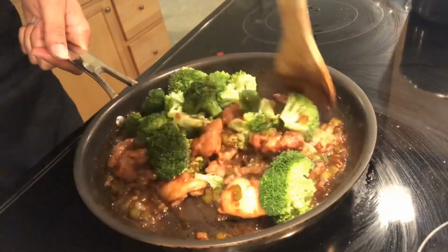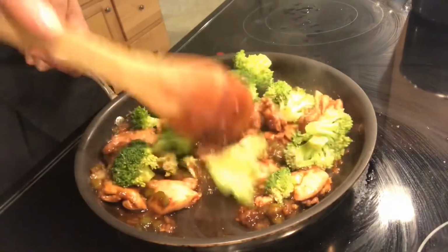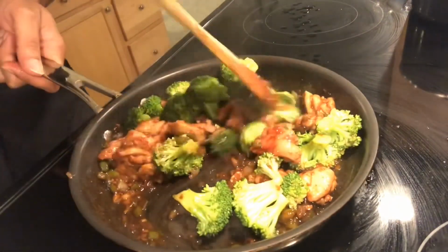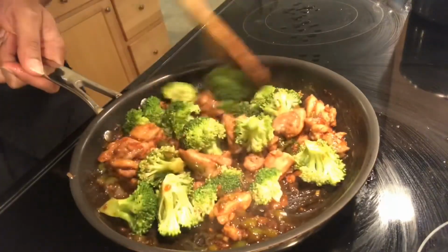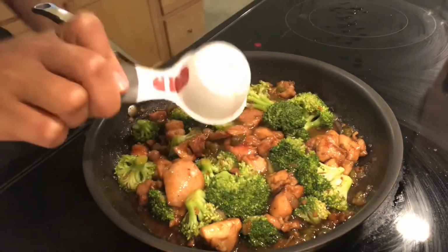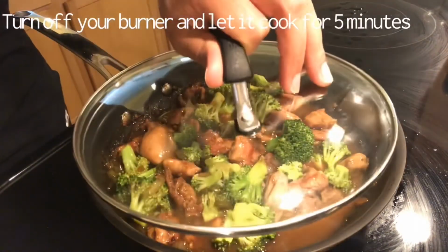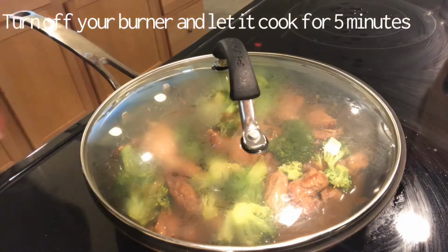You want it to still have form when you begin to eat it with your whole ingredients that you're gonna add to your teriyaki chicken. Throw that in very slowly. And now I'm gonna add 1/4 cup of chicken broth, just because I like mine to be a little more saucy to go on top of my rice. Put your lid on and cook for another 5 minutes.